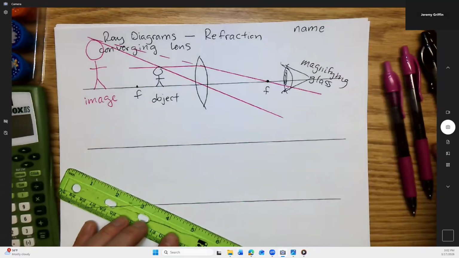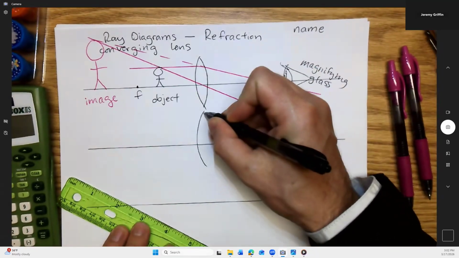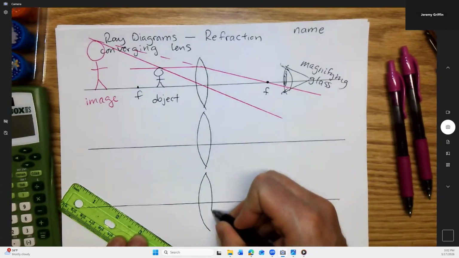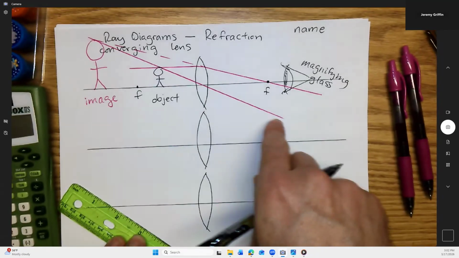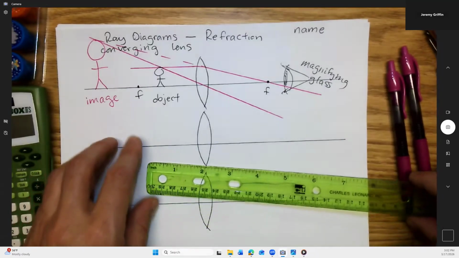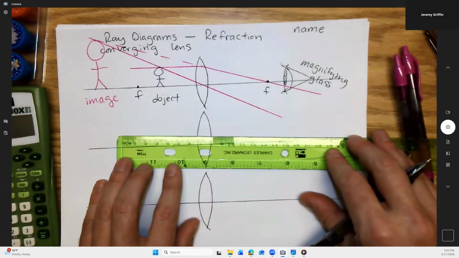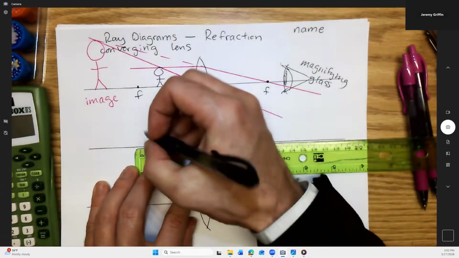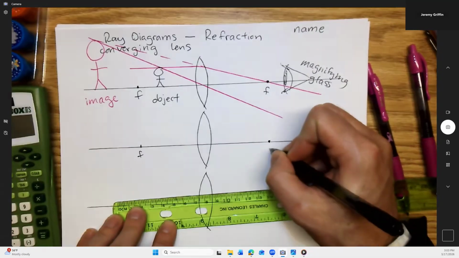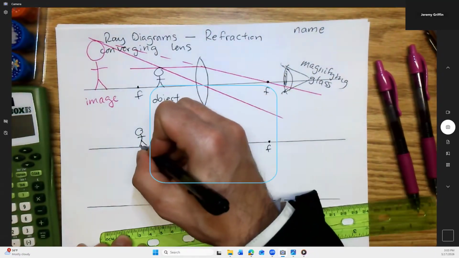So let's get the same lens all the way down. We're just going to do a bunch of converging lenses, converging lens, converging lens. But what I'm curious to do is to position this object at different locations, maybe relative to this focal point. So this next one, maybe I'll put the focal points in the same place as before, pretty close, like right here, focal point, focal point. What if the object is right on top of the focal point? What would happen there?